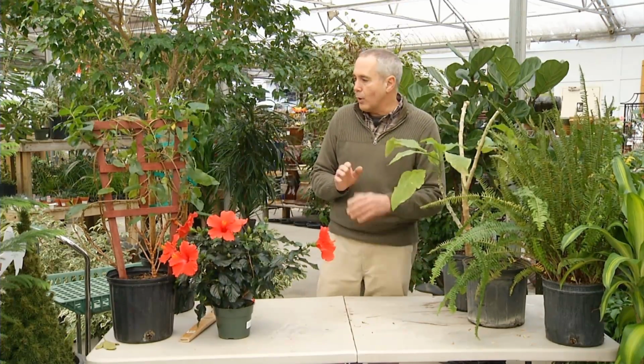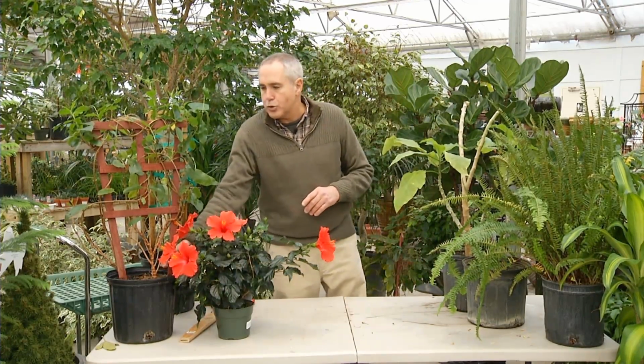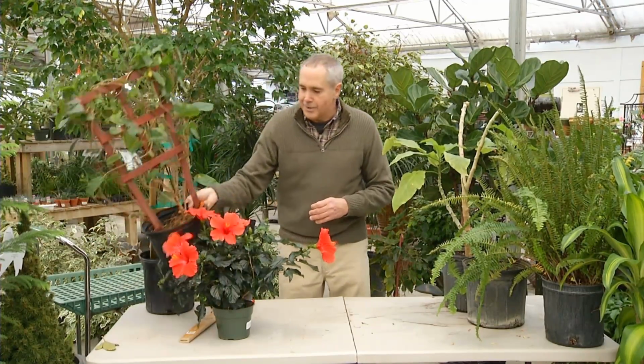On the other hand, there are other plants that you might consider trimming, and one of them is the Mandevilla. Mandevilla is a very popular plant that we grow outdoors in the warm months. And to really get great producing Mandevilla, it's better to have a plant that's 1, 2, 3 years old, because by the time you buy them in the spring each and every year, the plants really aren't that big.